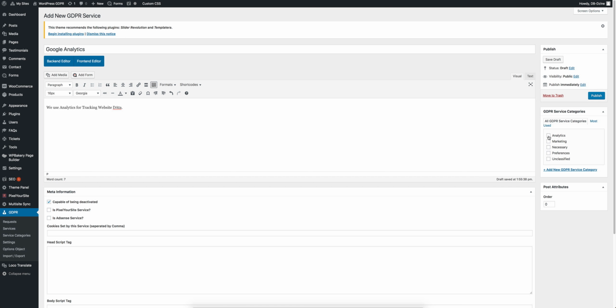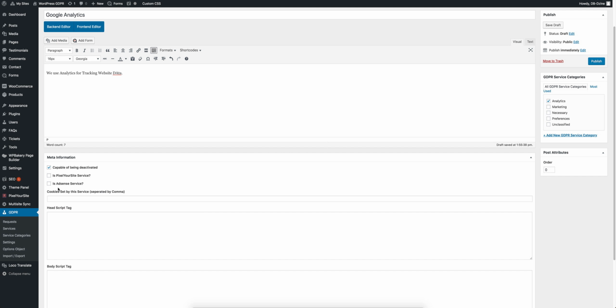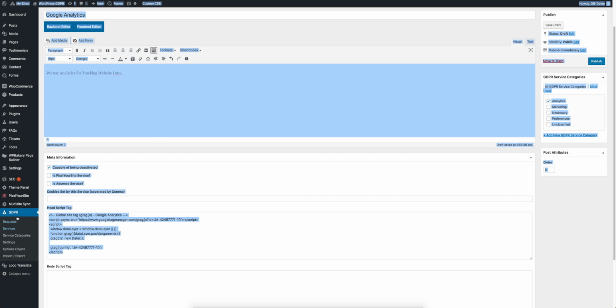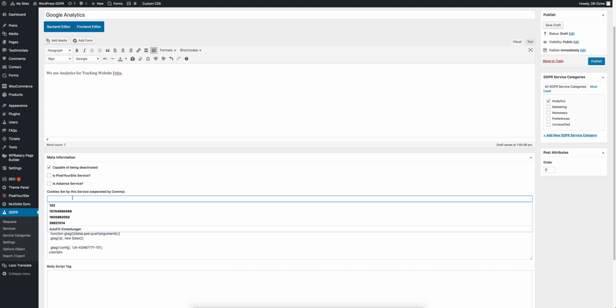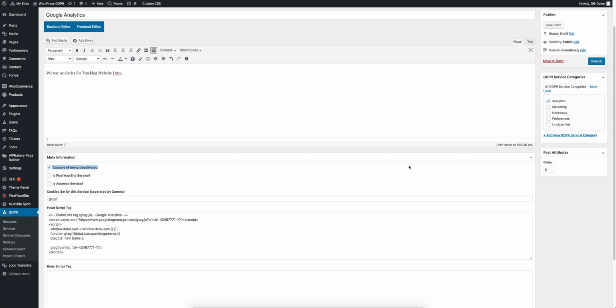We should check this into our analytics category here. Of course, it should be deactivatable, and we can put the script tag here. Then we say it's the GA and the GD cookie that was used, and we can click on Publish.